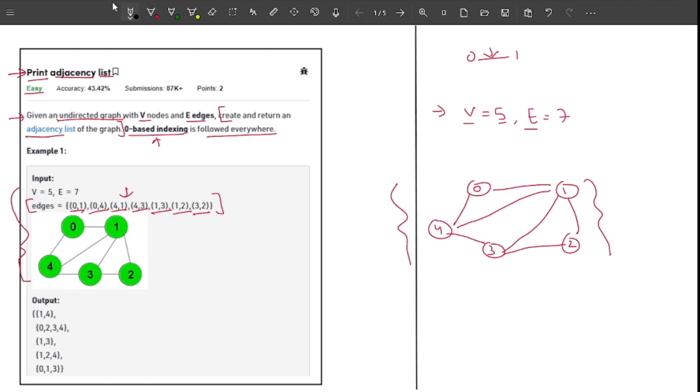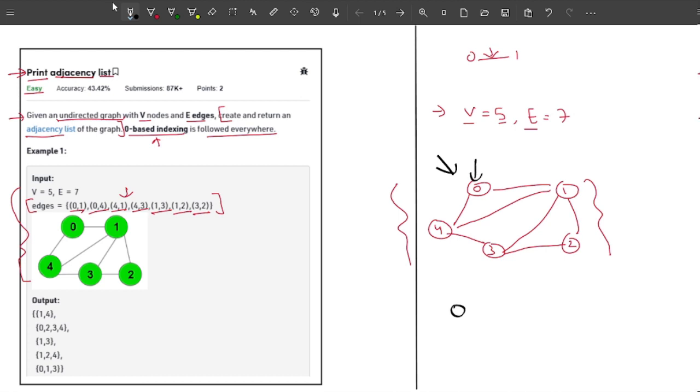Now this is about the given example, but our task is to create an adjacency list of this particular graph, right? So how do we create an adjacency list? Guys, an adjacency list is basically an alternative to the matrix representation where we have an n by n matrix or V cross V matrix, right? But here we will have the links represented by dynamic linked lists, right? So let me explain how we are going to create an adjacency list.